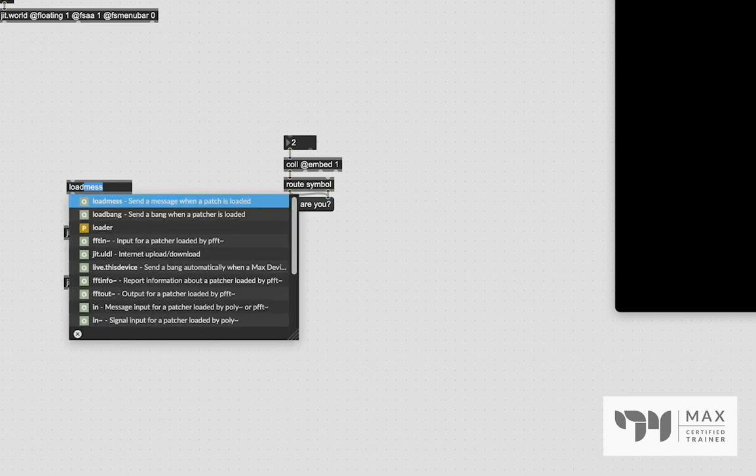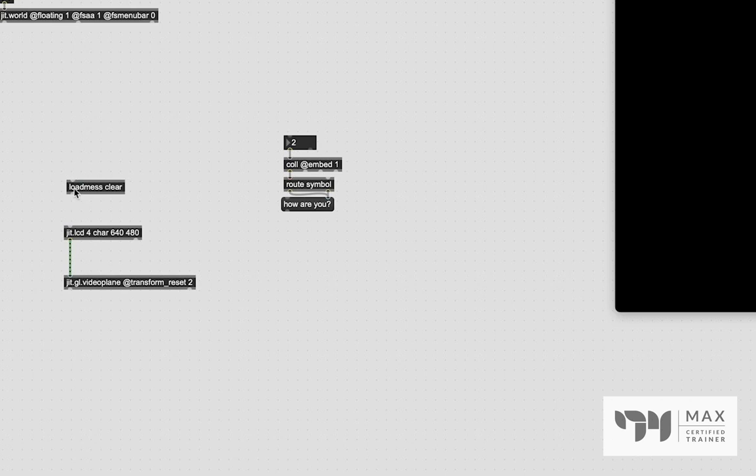And as we talked about in that tutorial video, we need to first send a clear message to the jit.lcd to initialize it, so that whatever we send to it, it's ready to draw it. So we can do that using the loadmess object, so that way when we open up this patch for the first time, it's going to automatically send that clear out into the LCD, and we're not going to have to do anything. But because we just created this and we didn't open it up, we do have to do something, so we can lock our patch, double click loadmess, and that clear is going to come out this patch cord. This jit.lcd is now initialized for drawing.